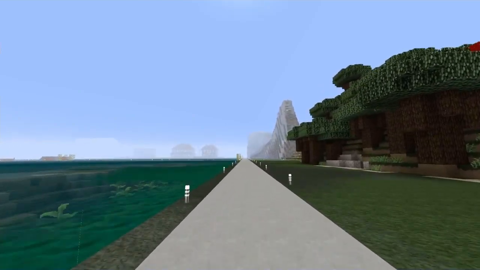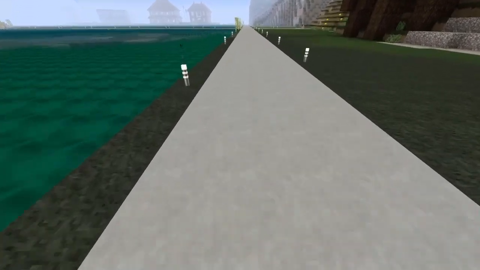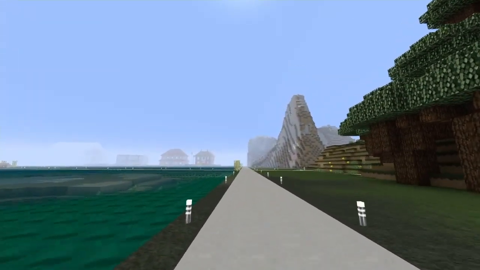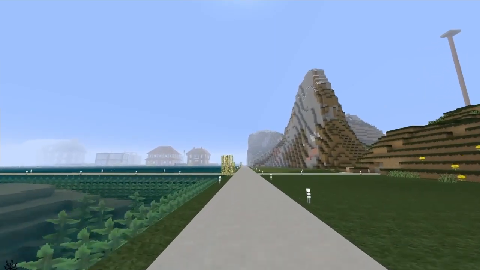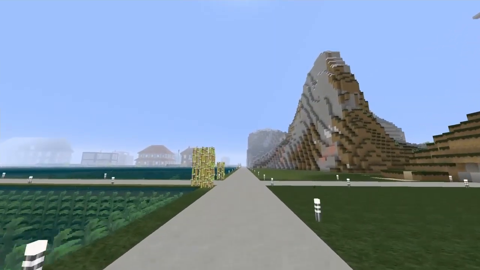So you may have seen, and you can probably see on the screen now, I'm walking on some roads right now. These same type of designs of roads, I believe it's 3 wide stone, and I think it's grass on both sides. These actually go pretty much all around the entire world.